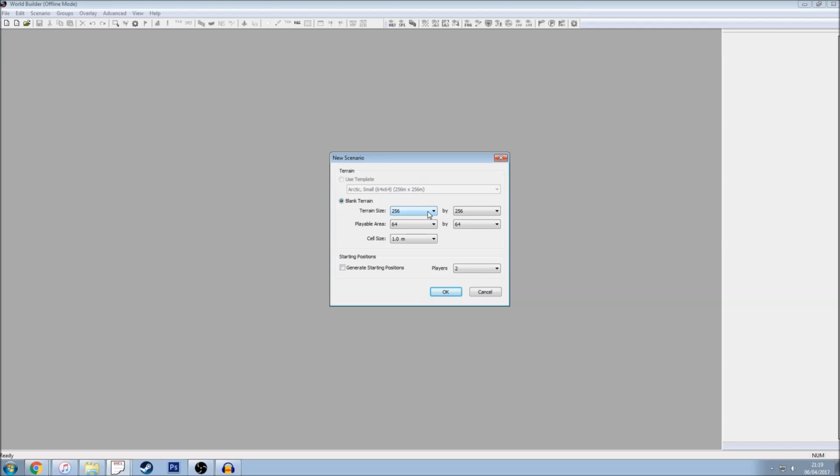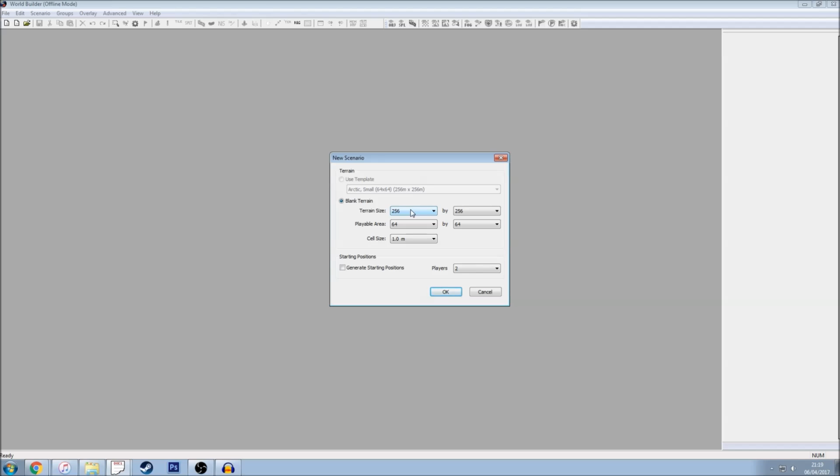Now, a lot of the terrain size will be well out of your scope. Chances are that within the terrain size, you will only see perhaps 2/3 of it, because the terrain size includes the playable area itself, the soft map edge where units and reinforcements will arrive from, and the out of bounds beyond that. So this terrain size includes everything, and therefore has to be the largest. And if you have a look at the playable area, I won't be able to go any further beyond the actual terrain size, which is built in.